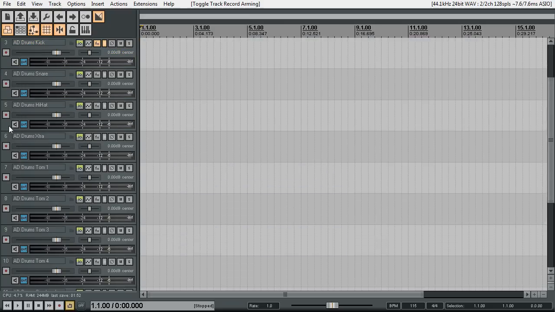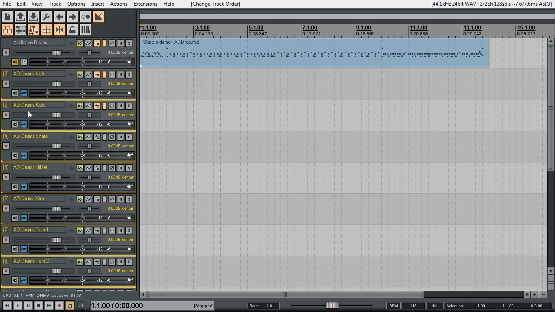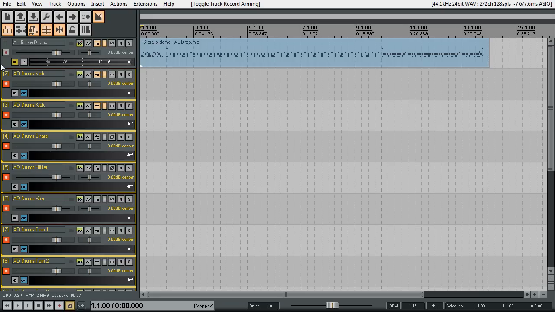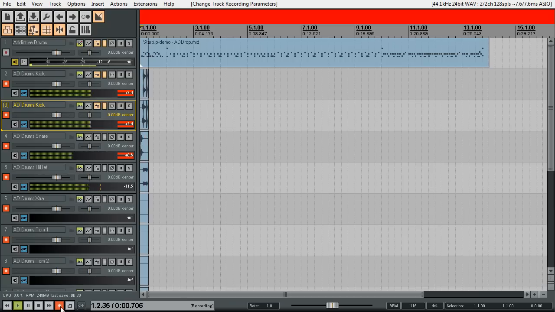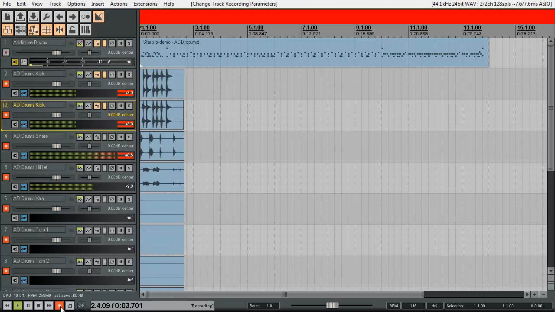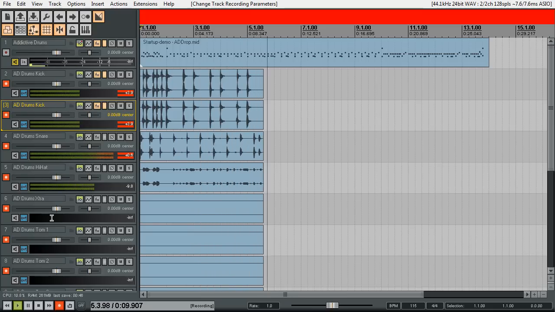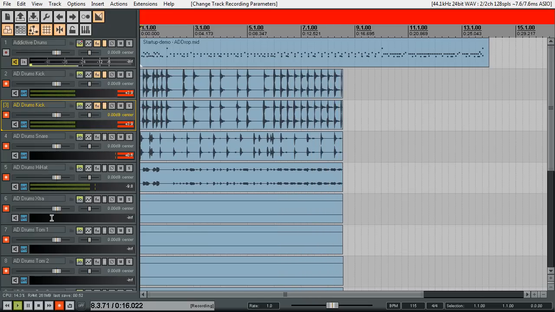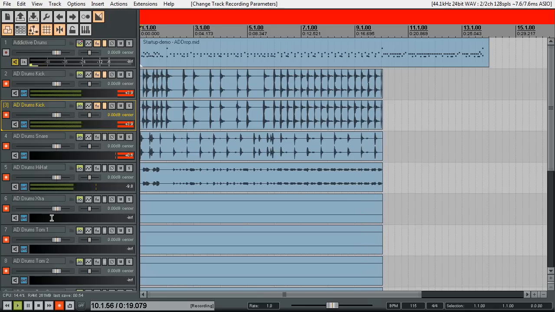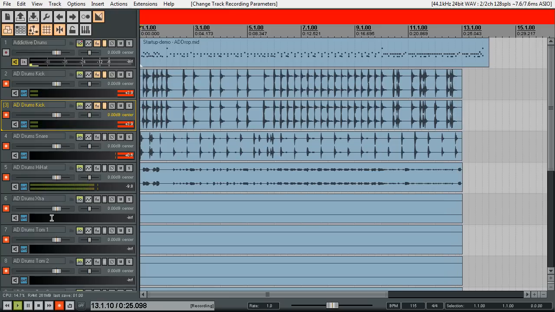So now let's select all of our tracks here. Remember, this is the trial, so I only have kick, snare, hi-hat, and cymbals, but you get the point. So let's record this, take loop mode off. We're recording this whole thing here, and when it's done, I'll stop it, and I'll show you that the kicks will not be lining up, and the one that has stereo out will be lining up with the MIDI track better. I'm almost done with this here.